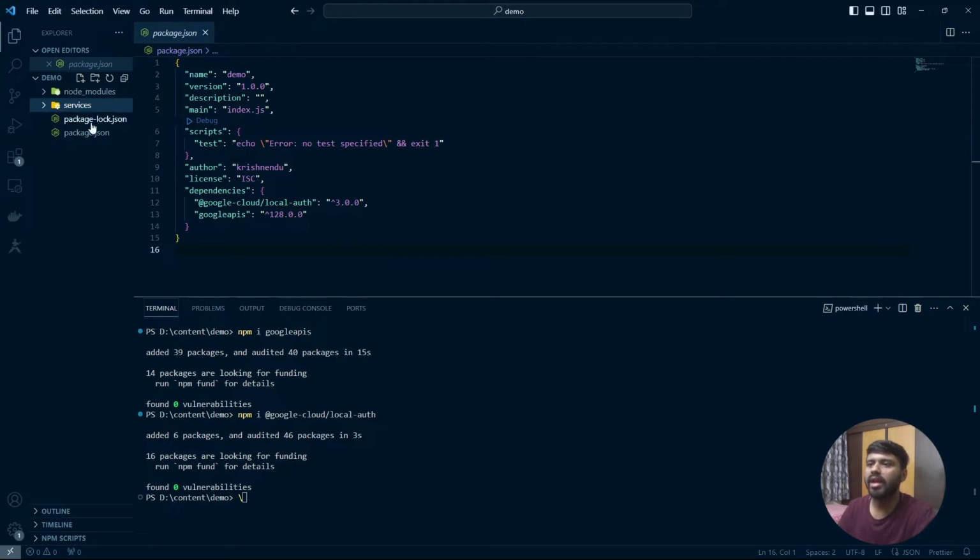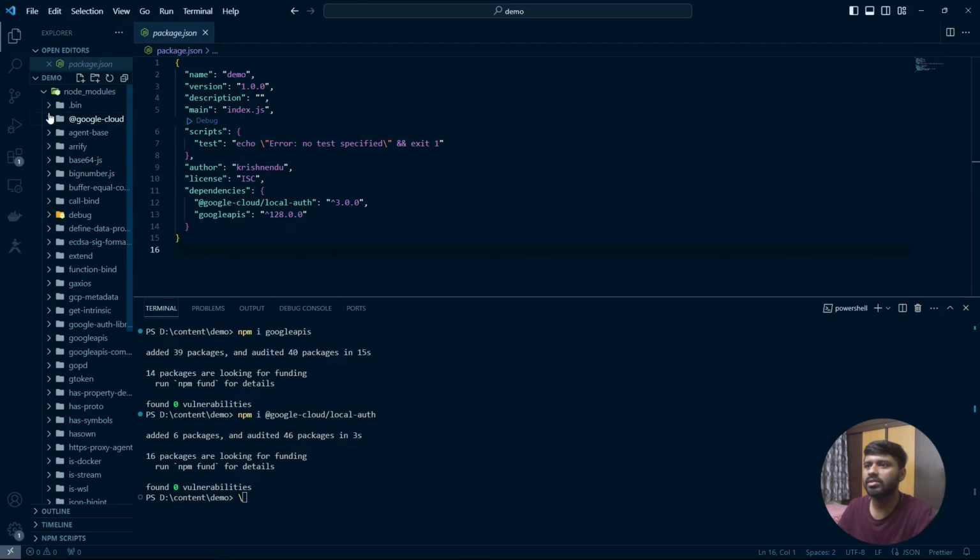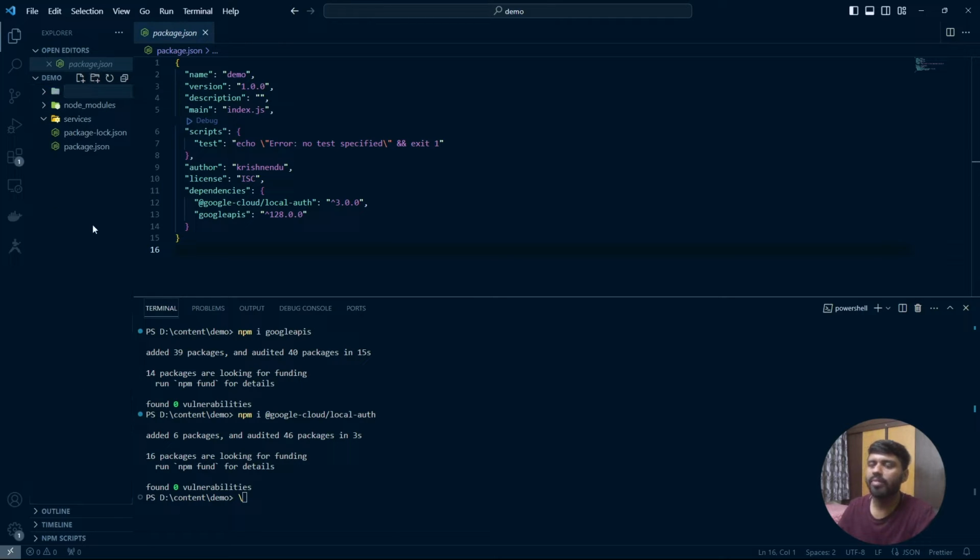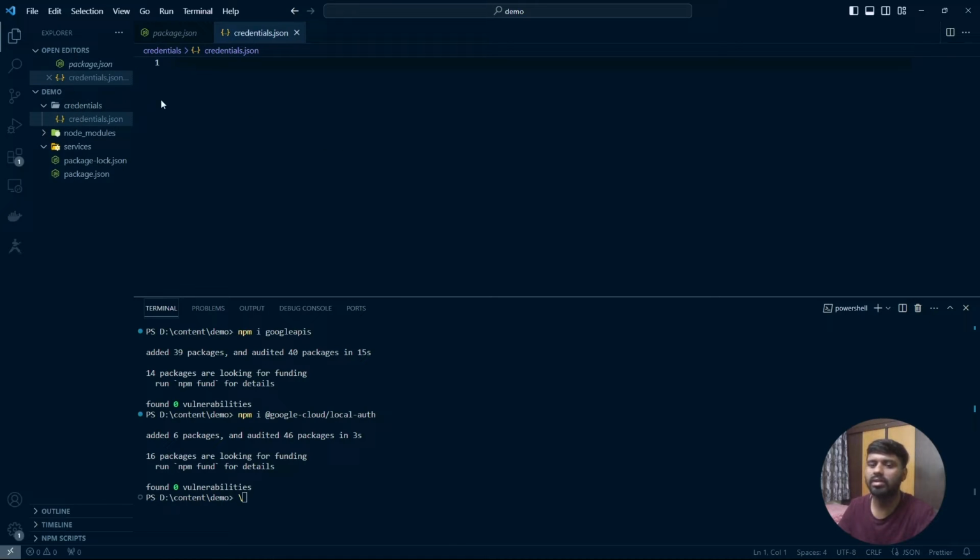So just to manage that, I'm going to create one more folder, not here, but in the root folder itself. Let me collapse this. One more package, and the name I can put is credentials, something like this, right? Here we're going to put our specific credential file. So here I'm creating one file called credentials.json, that is the file that we have. We're going to put the credential details over here.